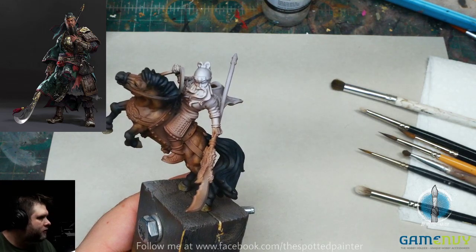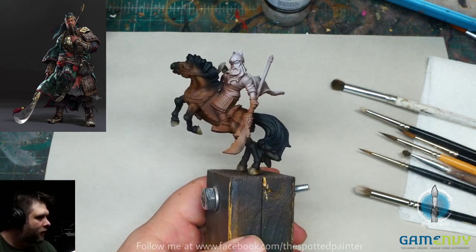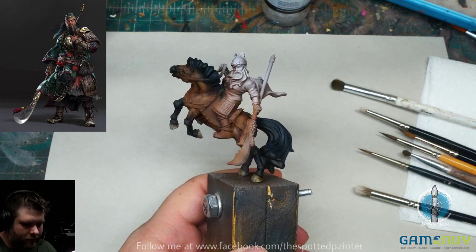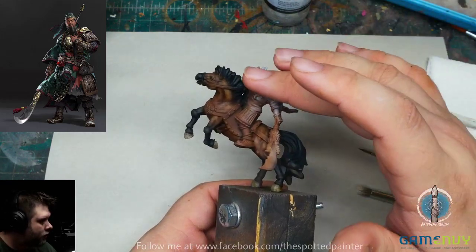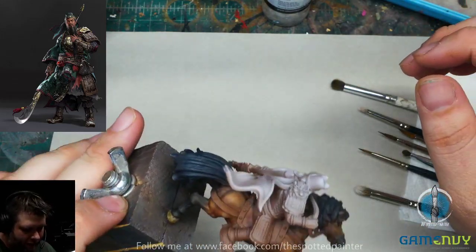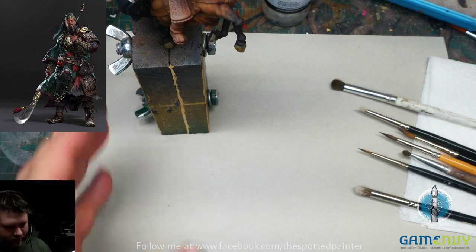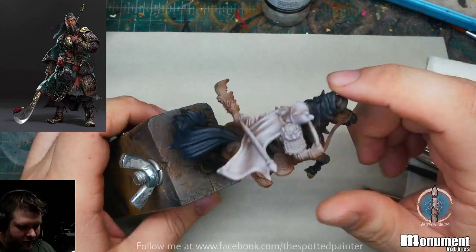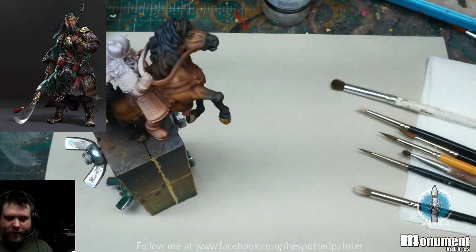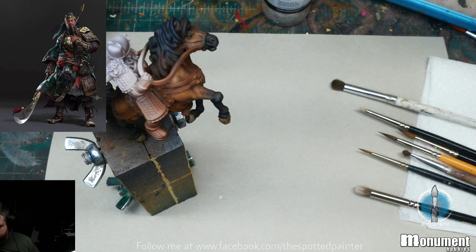I'm not going to do more on the horse right now because I want to get the rest of the colors blocked in first before I decide how much I'm going to do on the hair and stuff. Obviously, there's a lot left to do on the horse as far as the hair goes, but I really want to figure out exactly what I'm going to do with the figure, with one small exception. There's some areas over here that I want to go ahead and put airbrush black on the hair, because it looks like I missed it last time. If I don't do it now, it's going to be really hard to match later. So we're just going to throw a little bit of black ink in the airbrush and do that real quick. It won't take long at all.